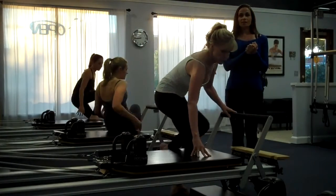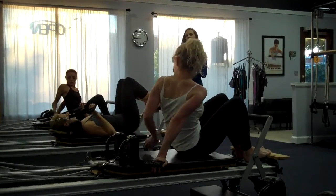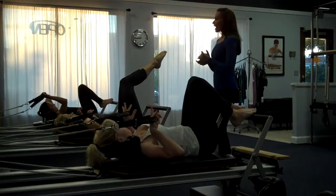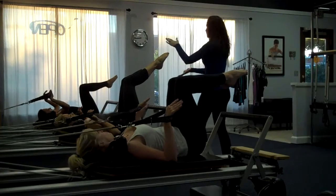We're going to do a set of hundreds to get some core work. So let's grab your straps off the shoulder rests and laying down. We'll leave just a little bit of space between the shoulders and the shoulder rests so that when we curl in a crunch, they're not in our way. Back in a nice firm imprint. That's going to be really important here, keeping your back protected. Feet up off the bar and knees at about 90 degrees.